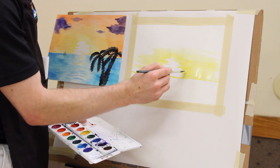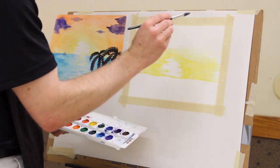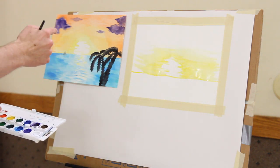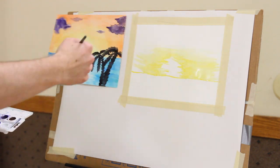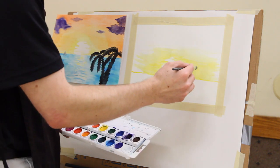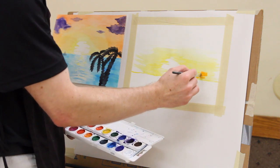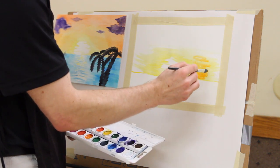All right, so once we have these lines, and we have a good amount of yellow on the rest of our page, let's pick another color. I'm gonna pick orange now, and I'm gonna start spreading out my colors. So I'm gonna get my orange, and then I'm gonna leave a little bit of space here and start a little towards the middle of where my yellow and the edge of the paper are.